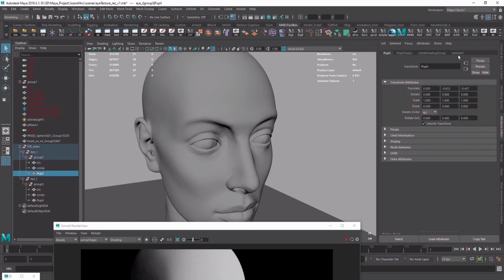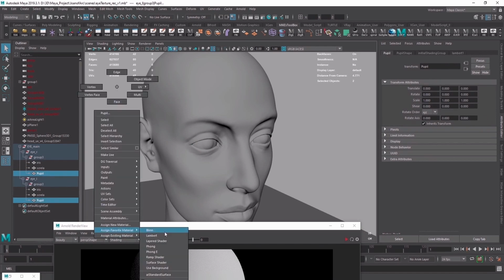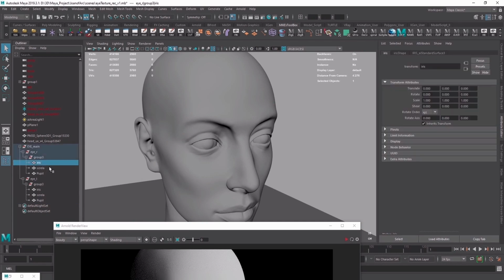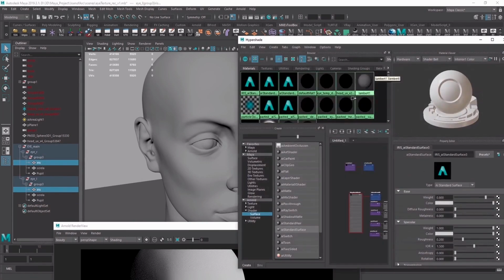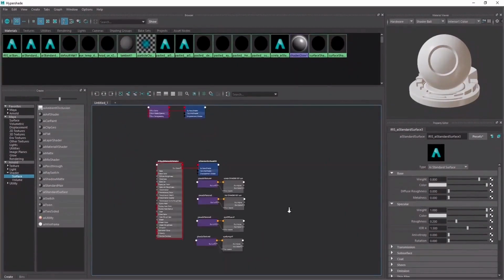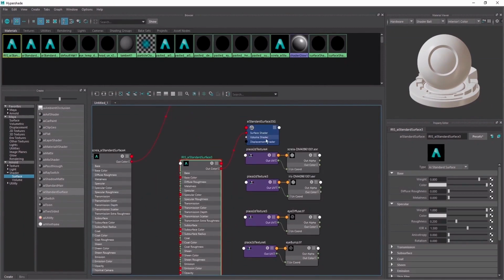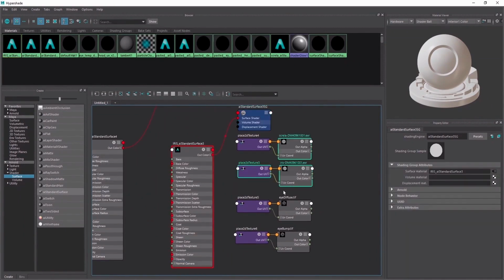Okay, so they all have a proper shader. The pupil, not yet. So I'm going to assign anything, it's fine because it's going to be pure black. So I'm going to use the surface shader, this black. So iris, start with connecting the displacement map.